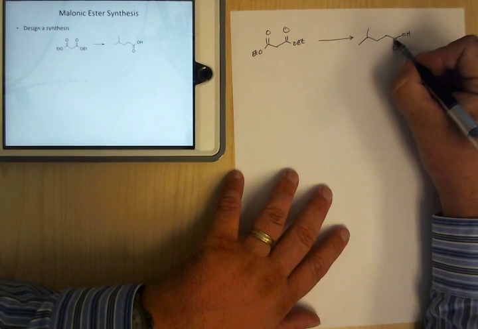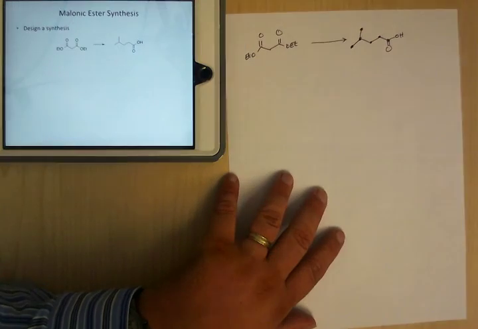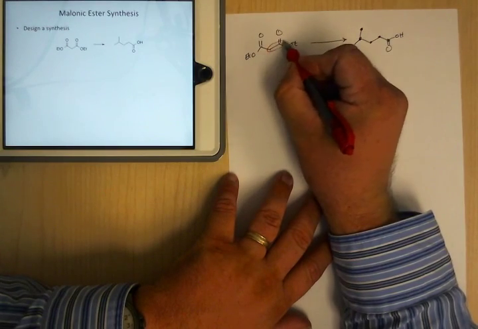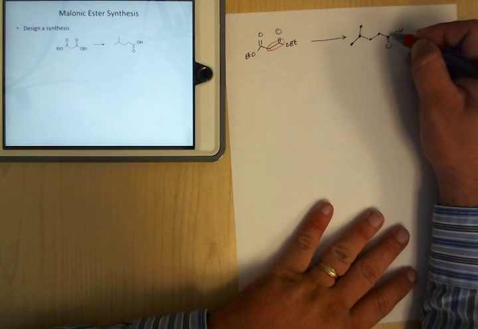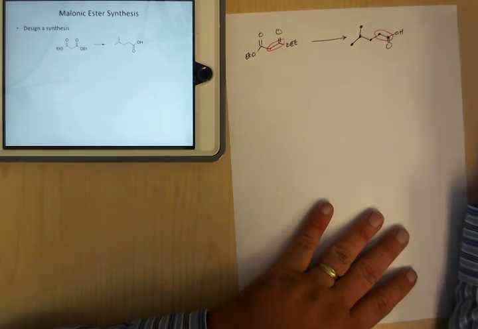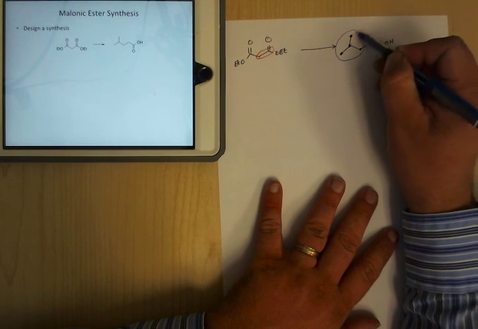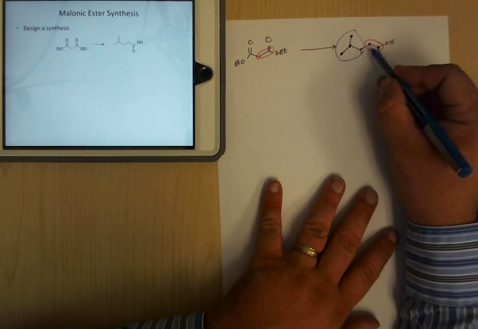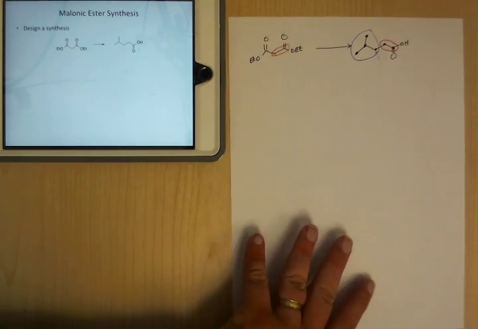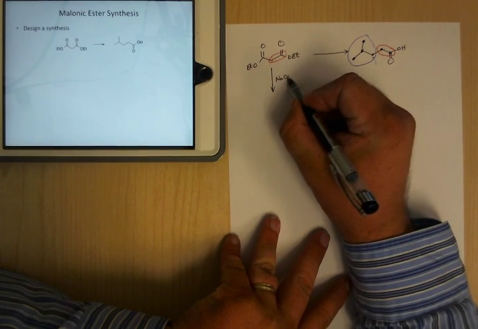Okay, again, first thing you've got to do is figure out where all your parts are coming from. We're just going to use two of those carbons, so it ends up being this carboxylic acid and the next one over, so it ends up being here. That means our other piece has to be here, and our bromine is going to need to go there, because that's where the connection is going to be made.